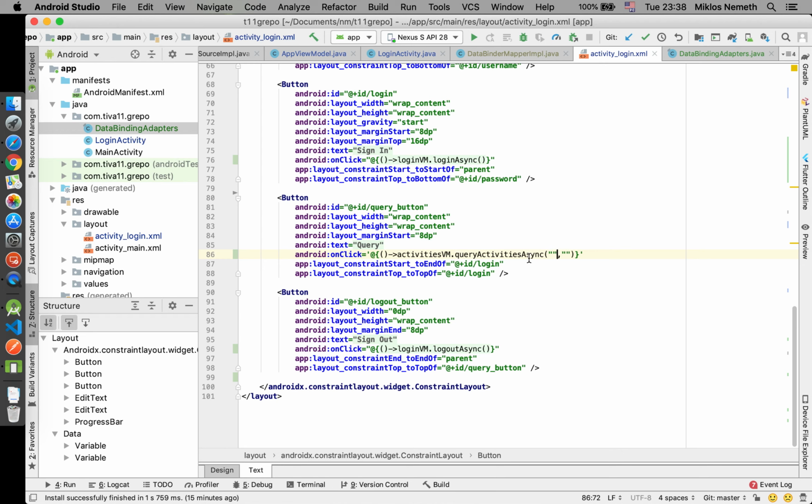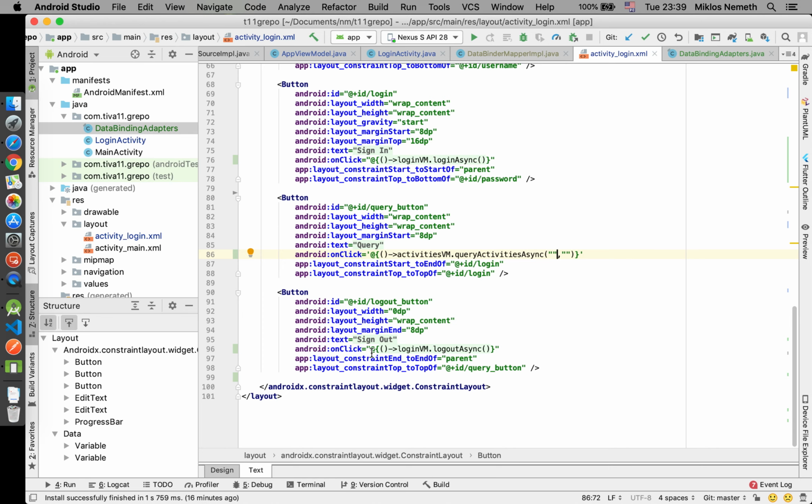Here in my example, the query activities actually always queries all the activities, business one activities. So it doesn't really need these two parameters. I just wanted to demonstrate that if you want to include, for example, an empty string, you can and you should use the single quote characters here to be able to use these double quotes here.